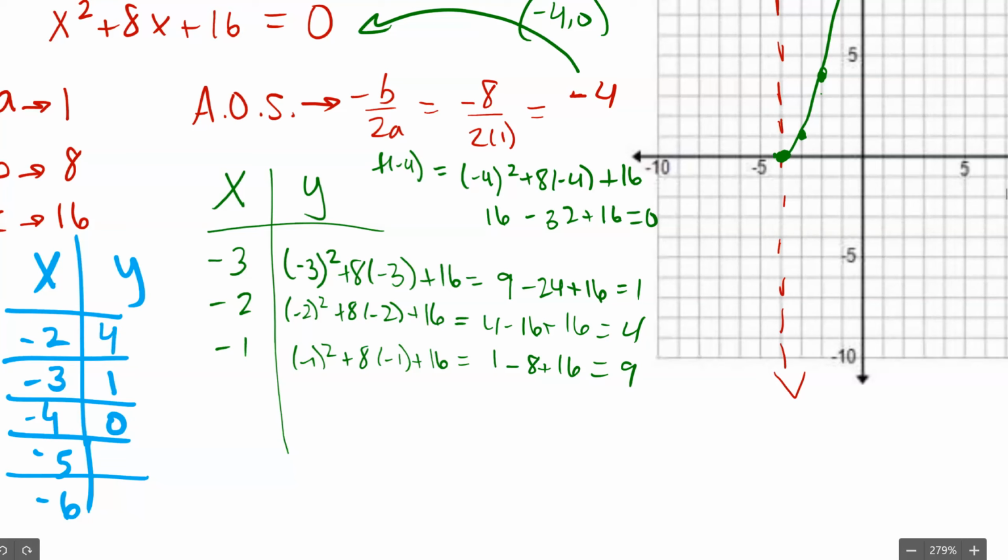And so, we don't have to redo all the math, I know that the x value 1 to the right and the x value 1 to the left of my vertex have the same y value. That's what I was showing with these arrows over here. I know the x value that is 2 more than my axis of symmetry and the x value that's 2 less than the axis of symmetry will have the same y value. So another way to see it is if I am 2 over and I go up 4, I'll go 2 to the left and up 4 for my second value. I'm trying to help you leverage the axis of symmetry so you don't have to do as much math.